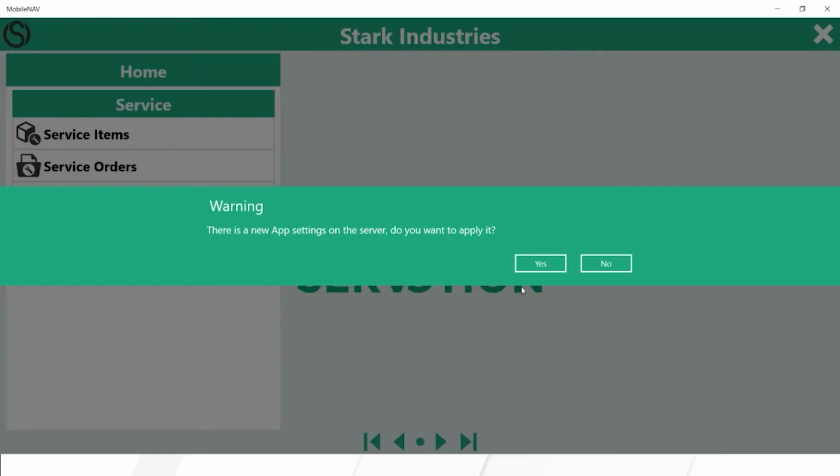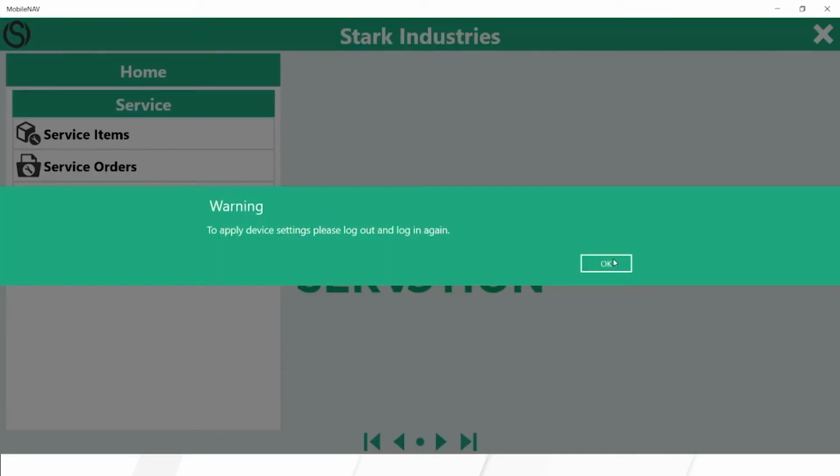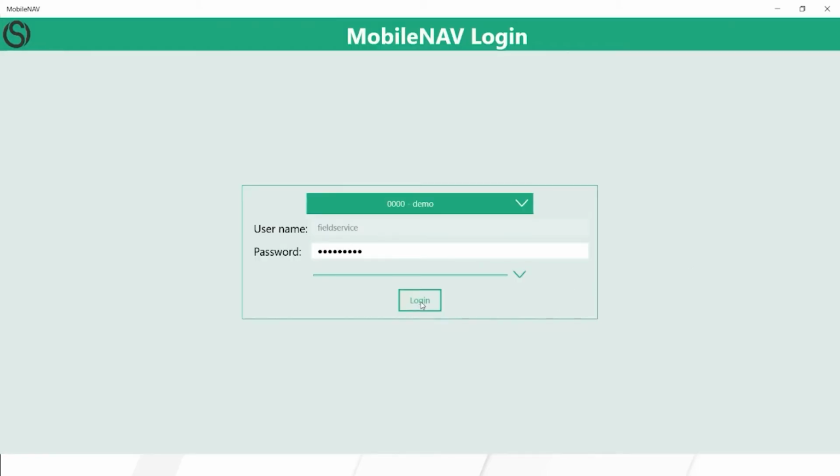Here you go. So there are new app settings on the server. Do I want to apply them? If I press yes, then the different portions of the app settings will pop up, and I can choose what I want to import, the saved filters, filter preferences, etc. I will import all of them for now. And the application will show me that I need to log out and log in again in order to apply this. So I will do that.